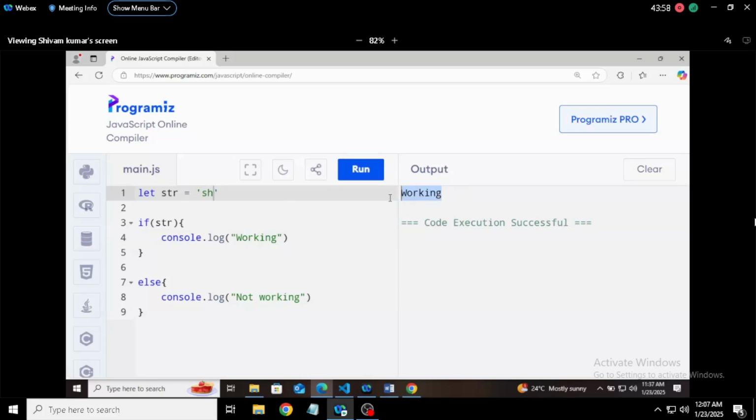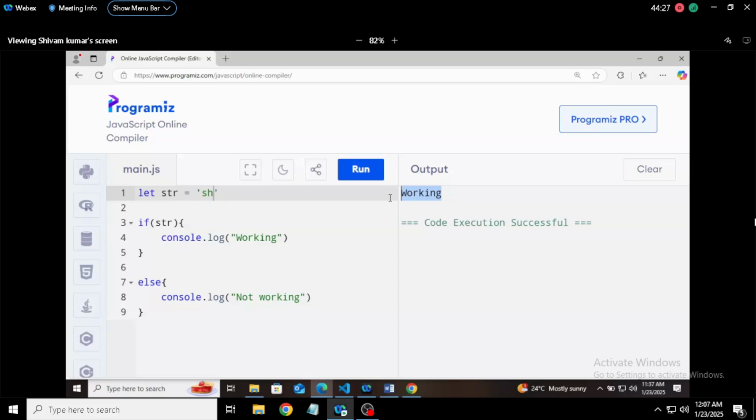So remember one thing, there is a note. You can note it or you can just understand it. An empty string returns false, but a non-empty string works as true.